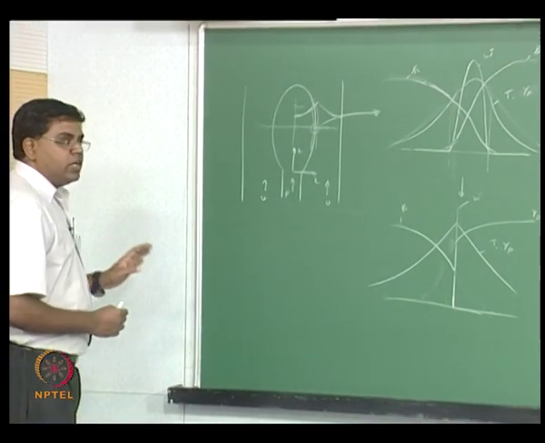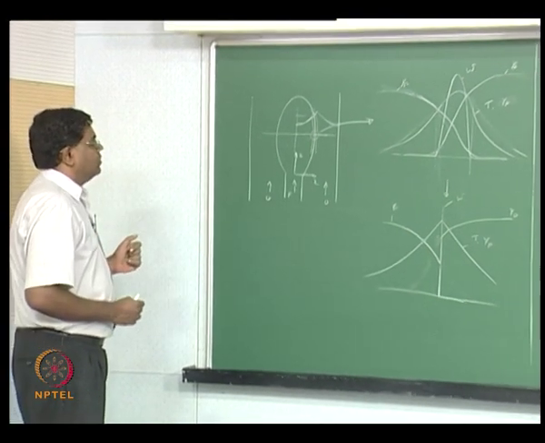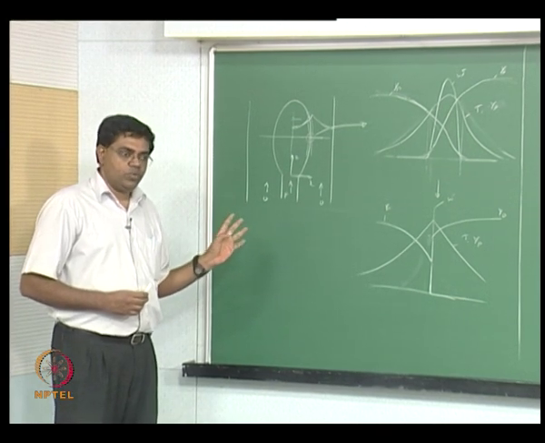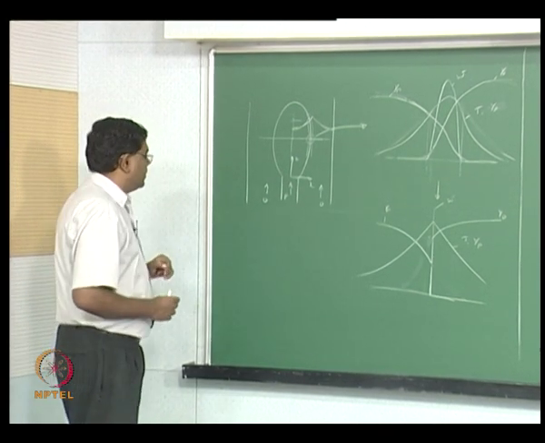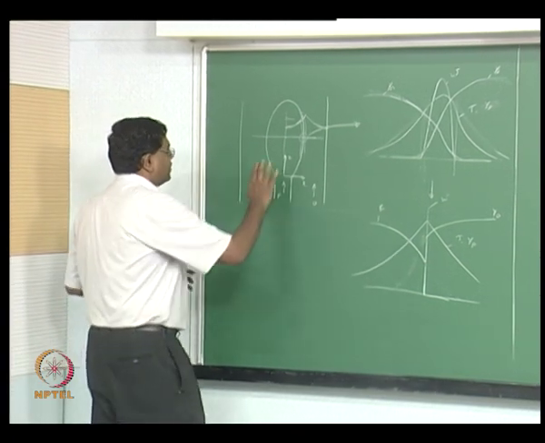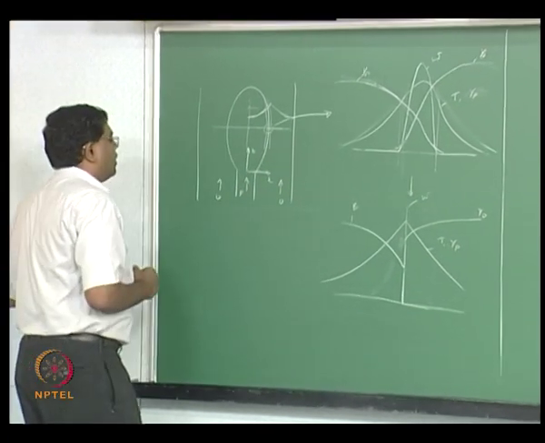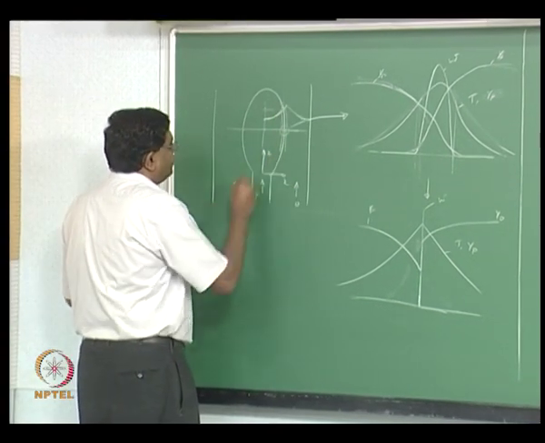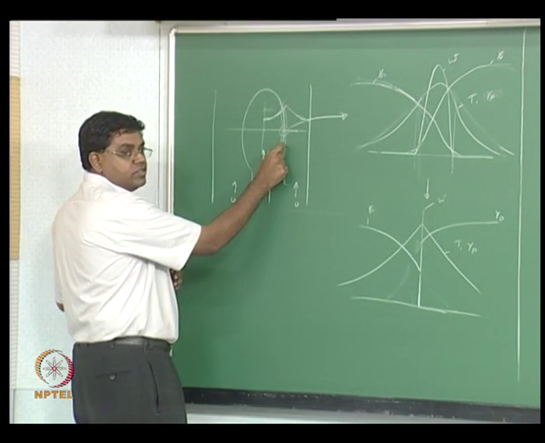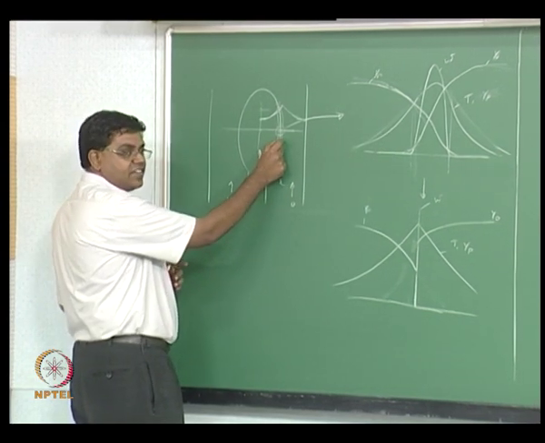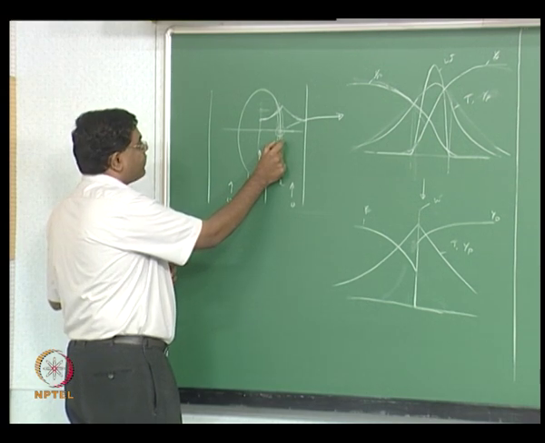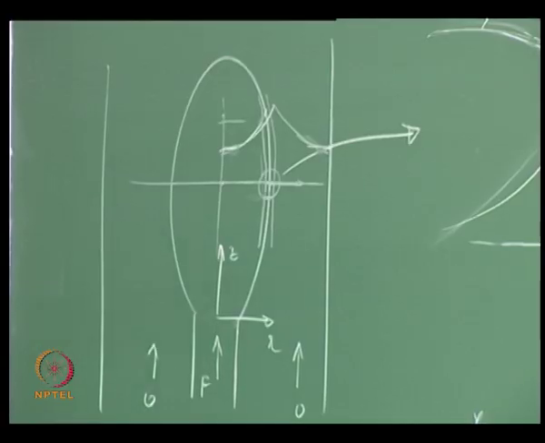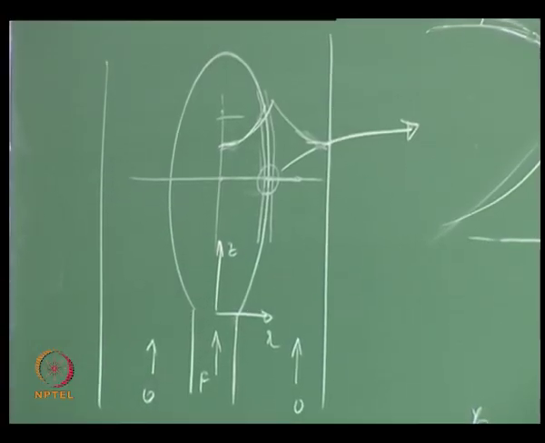But right now, what we want to do is to stick with the theme of finite rate chemistry. We want to now look at the situation with respect to finite rate chemistry here, because that's what we started doing. The question we have to ask is, are we going to have this kind of a very thin flame? In fact this picture is an exaggeration, it's not even as thick as this. Is it going to be like this everywhere?